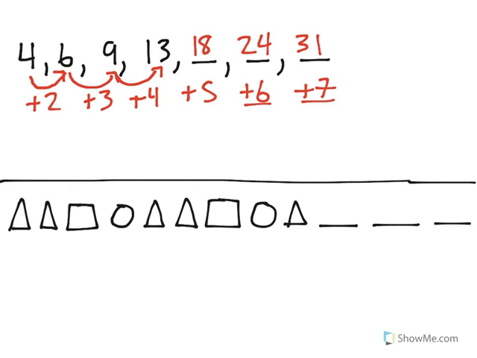Now, a shape pattern is kind of interesting. You just try to look for what the pattern is doing and how it repeats. I like to do this by giving a number to each shape. So, we're going to say that the triangles are number 1, the square is number 2, and the circle is number 3.